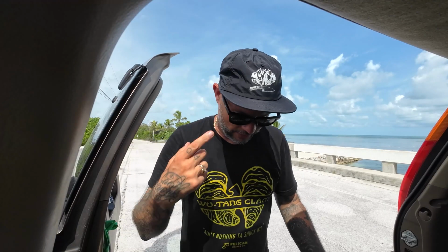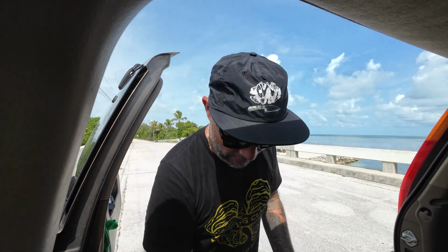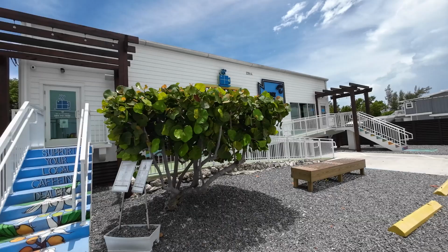All right, so as I pack the car up, thinking about recipes, up the Keys a little bit is a really great little coffee shop called My Morning Joint. And I go there almost every morning. Now, most people who come down from Upper Keys to Lower Keys, you all know Baby's Coffee. Well, My Morning Joint just opened up, and it's a really awesome coffee shop. I'm going to go in there, and we're going to get some whole bean coffee, grind it down, and make a rub for whole fish using the coffee. So let's head over there and grab it.